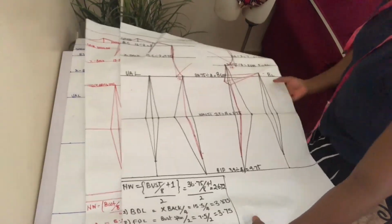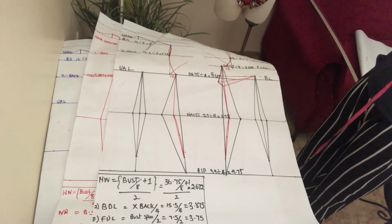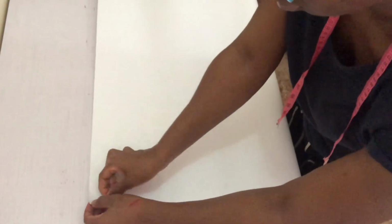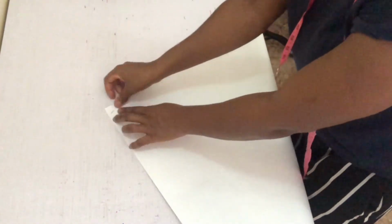So there you have it, all patterns completed. Time to rule the world. Well, not really. So you'll need to trace your patterns to manipulate them into a design you want. Now you do not want to always go through the process of making a pattern from scratch every single time you want to sew something. So for this next part, I'll be showing you how to trace your pattern. I like to trace on more than one paper so that I have them readily available whenever I need to make something. So go ahead and pin more than one paper together on all 4 sides.